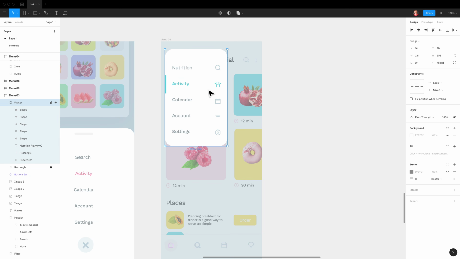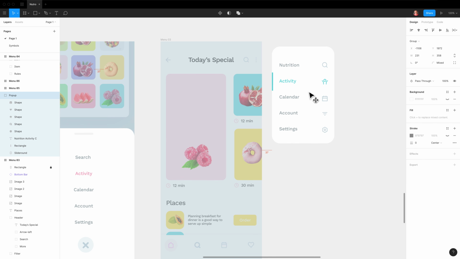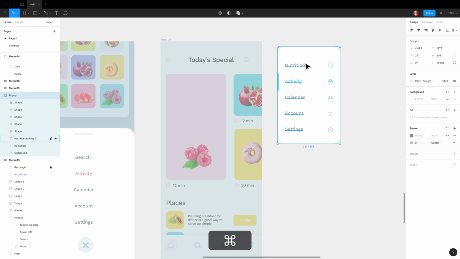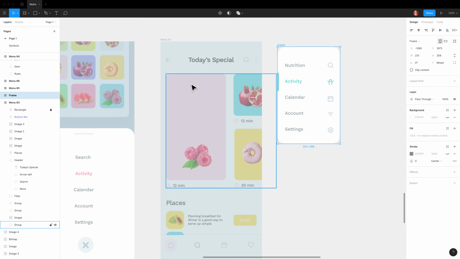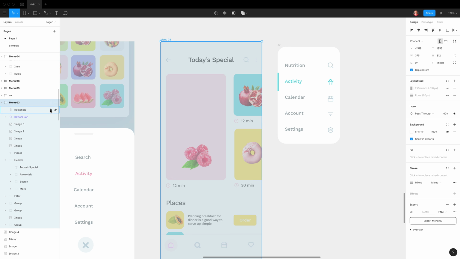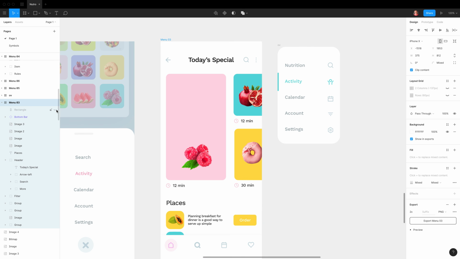Next up, a pro tip, which stands for prototyping. So I want to make this guy an overlay in the prototyping mode. I need to move it outside of the frame, and this has to be a frame itself. So another bonus fantastic shortcut, which is making a frame out of something. If you select something, Command Option G, so like grouping, but you press Option as well, and you have the frame. Now I want to rename it, let's say OV for overlay. Now let's go to this frame. I also want to hide this rectangle, and let's go to prototyping mode.